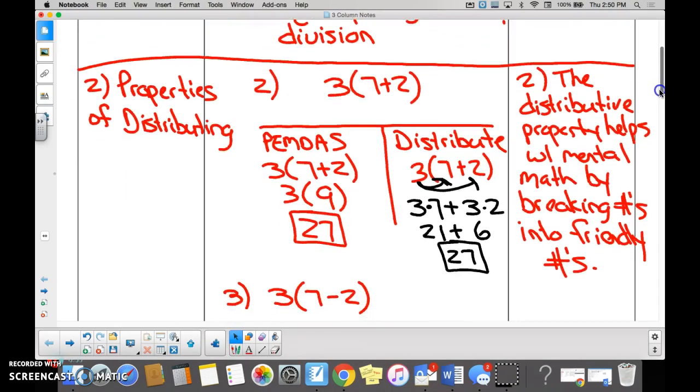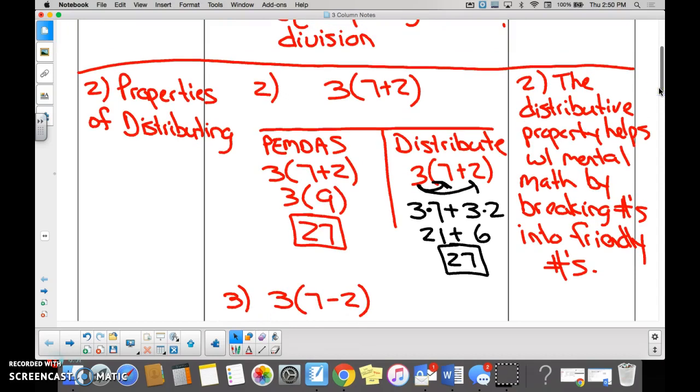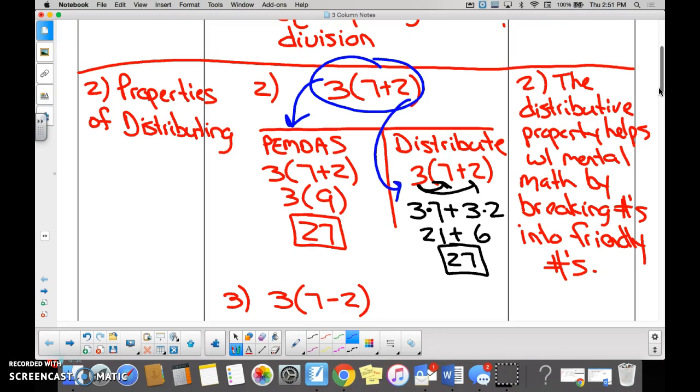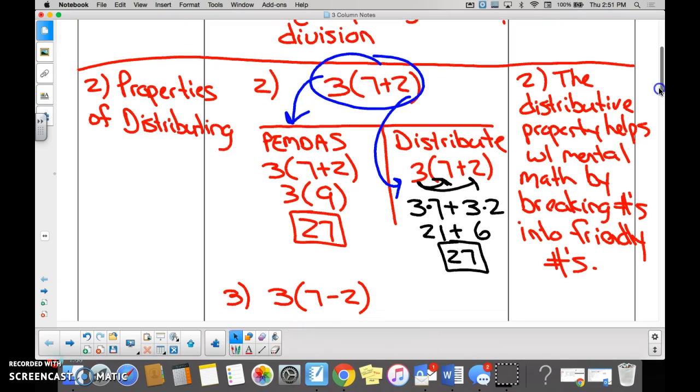So we took the simple expression 3 times 7 plus 2, and we said, well, there's two different ways of looking at it. The way that most of us looked at it up till today was PEMDAS. You did the exponent or the parentheses first and multiplied by 3. But you could also look at it as a distributing problem. You distribute the 3 through to the 7, the 3 through to the 2, add them together, and you get the same answer. Yes, no? Yes. Samatar, I don't know why I'm always looking at the back of your head today.